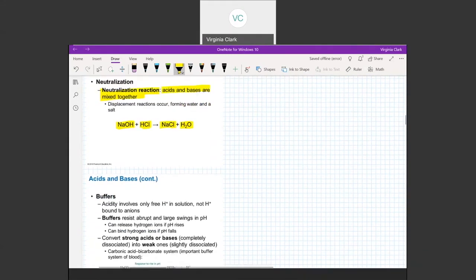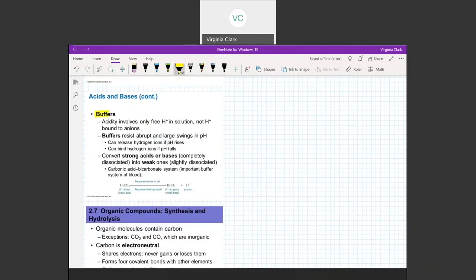So that's a neutralization. And then a buffer, what a buffer will actually do is keep the pH stable. If we've got a scale of 1 to 14, a buffer will keep it from going from way down here to way up here. It will stop that process, and it does that by releasing and adding and breaking and removing hydrogen ions. So it just kind of rotates through that. Again, this will be covered in AMP2, but you just need to know the term buffer relates to acids and bases.